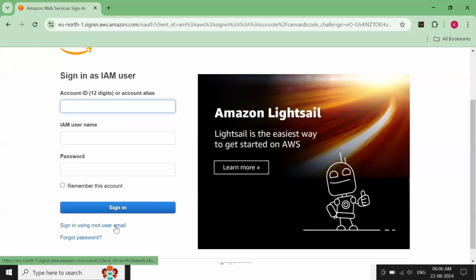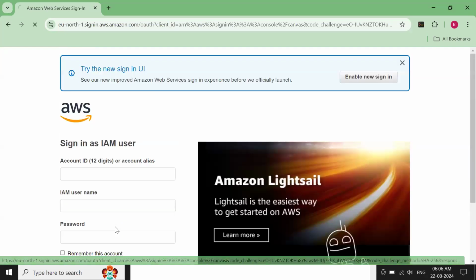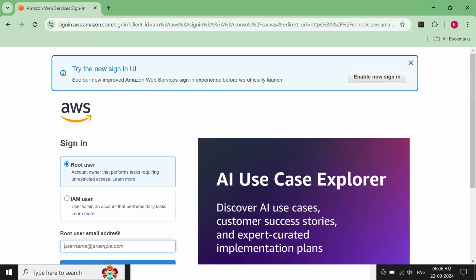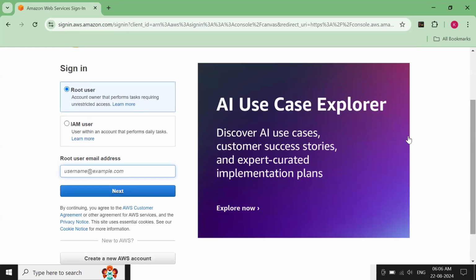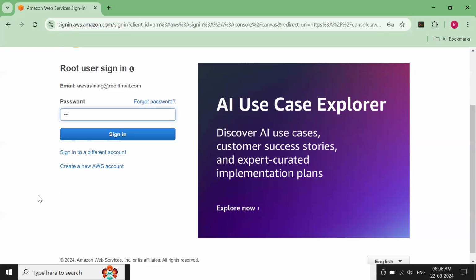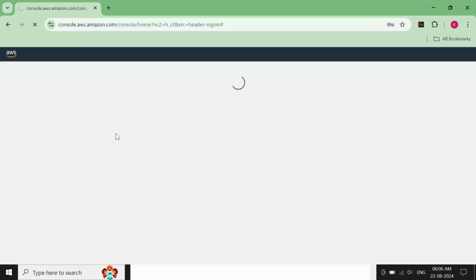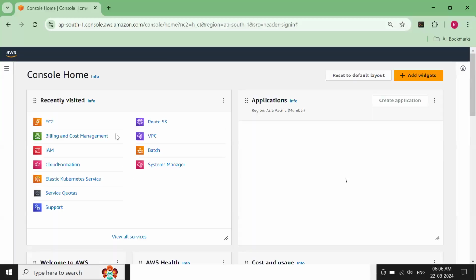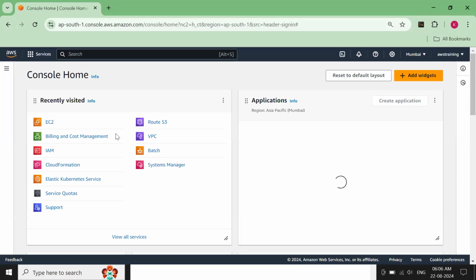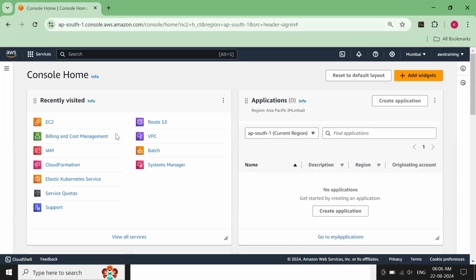Always sign in using your email. So I have logged into AWS. AWS is a platform which is a collection of services.